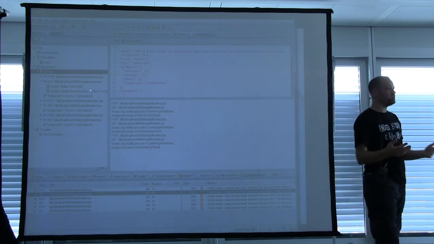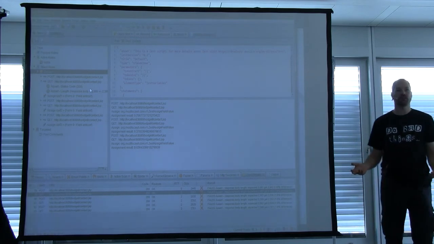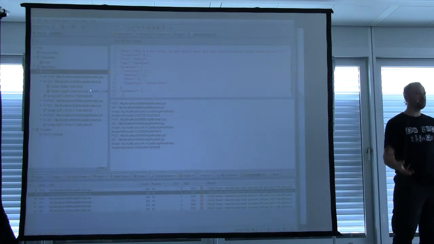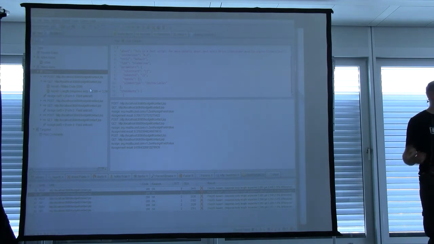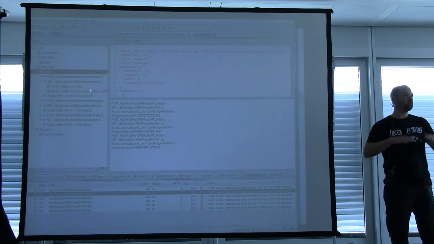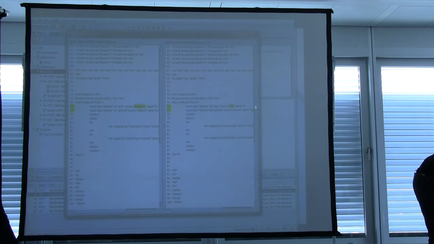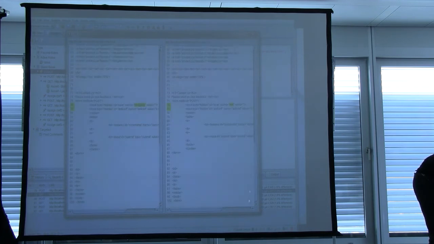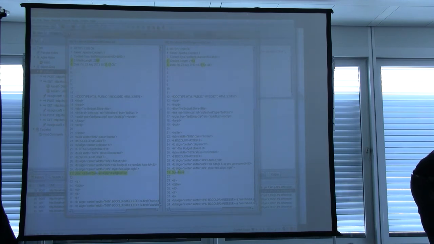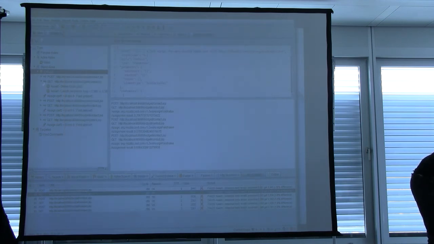Because when you make a request, how do you know it's actually done what is expected? So that's what assertions are there for. We put a couple of default ones in, one which is checking the status code, and one which is checking the length, approximately. And at the moment, the length checking is failing. So if I right-click, we can compare with the original response, and we can see there are some kind of minor changes, but nothing unreasonable. But there's enough of a change to make it more than 1% different. So we can go in here and change that to plus or minus 2%, save, and when we run that, now that one down there passes.